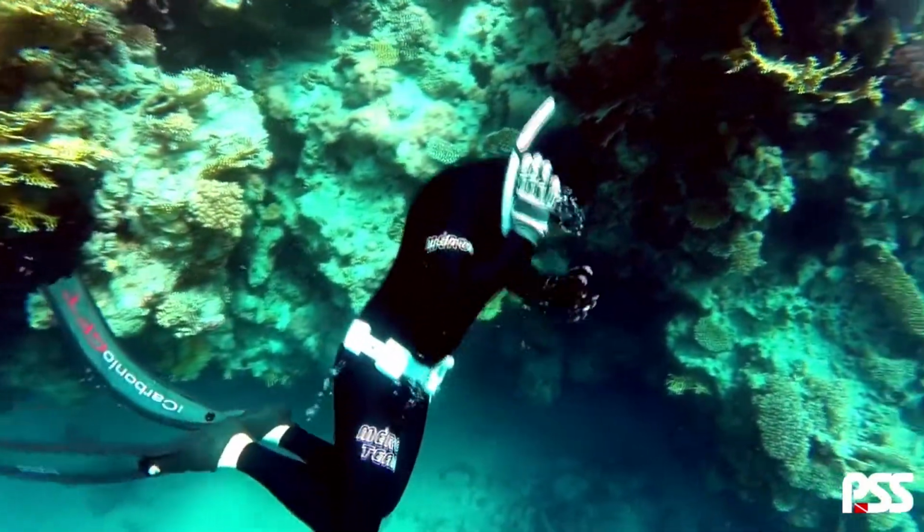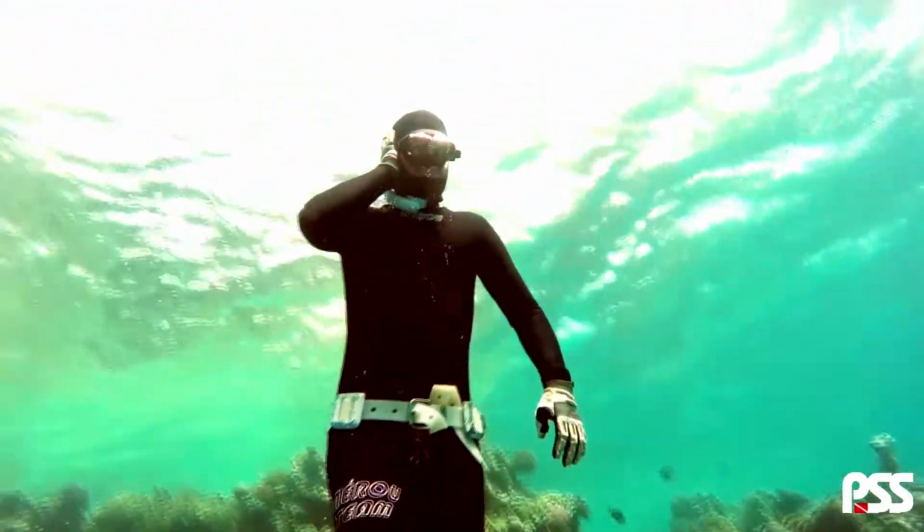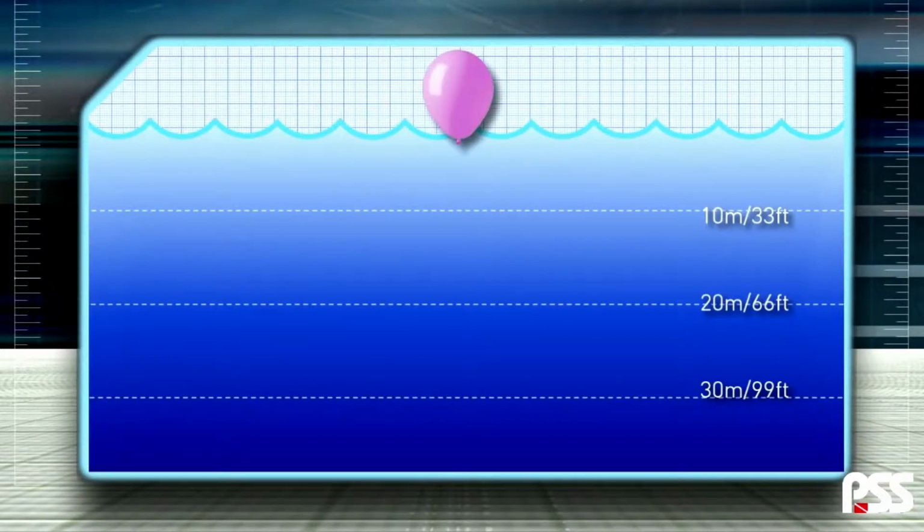The parts of our body that can be affected by the phenomenon of compression are the gaseous cavities. If we took a balloon full of gas under the water, we would immediately see that as it goes down, its volume is reduced. The volume change in the balloon is inversely proportional to the absolute pressure. This means that if the absolute pressure doubles, the volume of the gas halves. If the absolute pressure triples, the volume becomes a third.